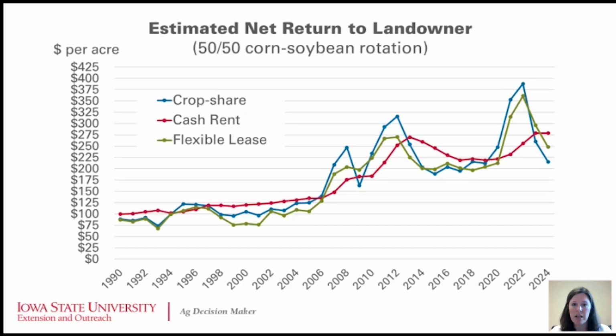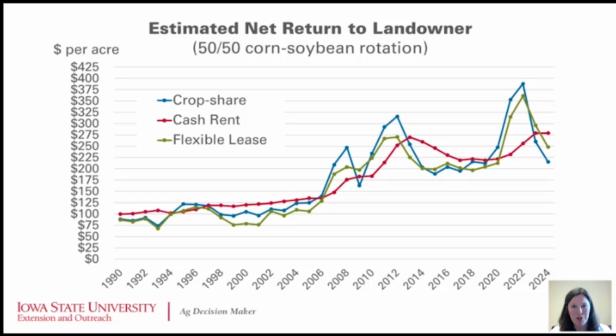And then the flexible lease line looks at an average for corn and soybeans. I'm considering a corn-soybean rotation, and so 30% of the gross crop value for corn and then 40% of the gross crop value for soybeans for every year. In times of steady revenue, cash rent landowners have a solid, steady base and tend to do well. When there are surprises in grain prices, then flexible leases do very well. And you can see that crop share leases do better when that landowner is still participating in yield and price risk on those years where we see some changes in the market.